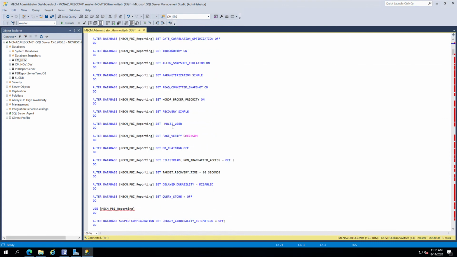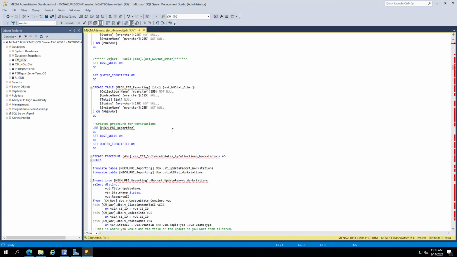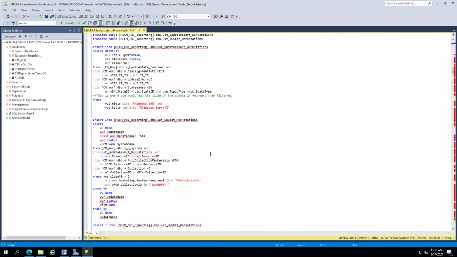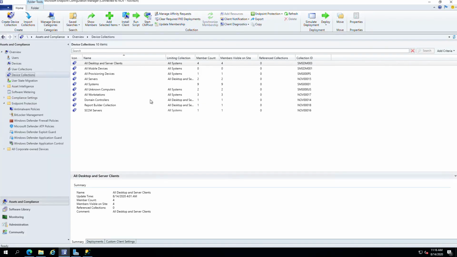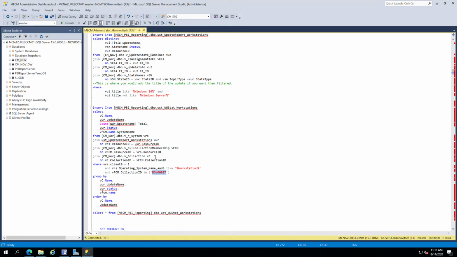We're gonna scroll down. What we're looking for right now is the locations for your workstation collection ID. So the one where I told you that we need to make the all-encompassing workstation. So that will be this right here. It is NOV00017, and this is for your all patching workstation collection. So if we come back into Config Manager, you can see workstations is NOV00017. So we're good. That one's set to go.